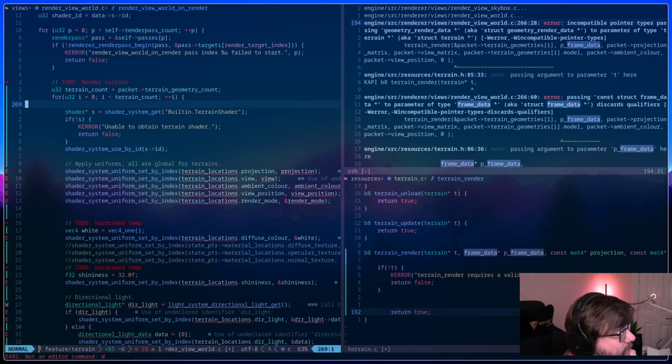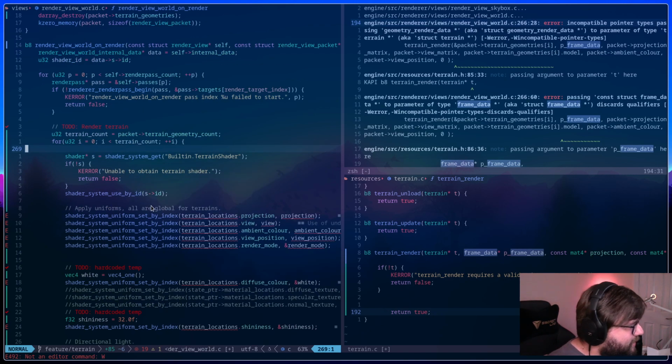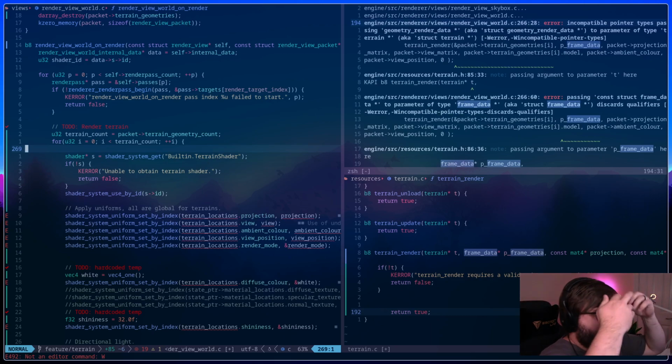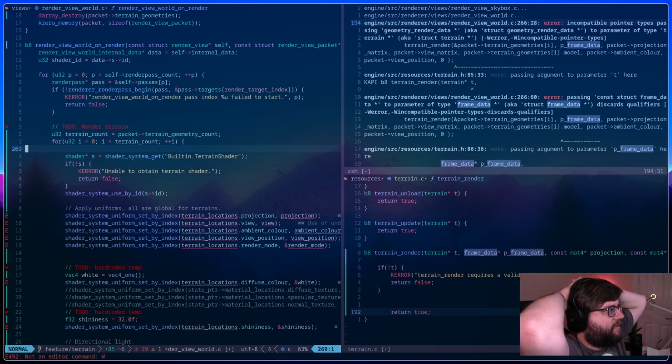All right. With that said, in any case, I think this is where I'm going to end the stream for tonight. So we did make some progress. We have a lot of to-dos left to do in order to get the terrain even to render. And I think our geometry generation code should be all right. So once we get to the point where all of our render code is hooked up, I think we should see some geometry really soon.